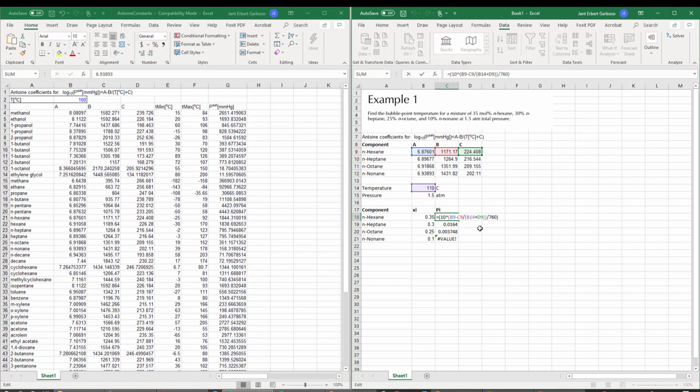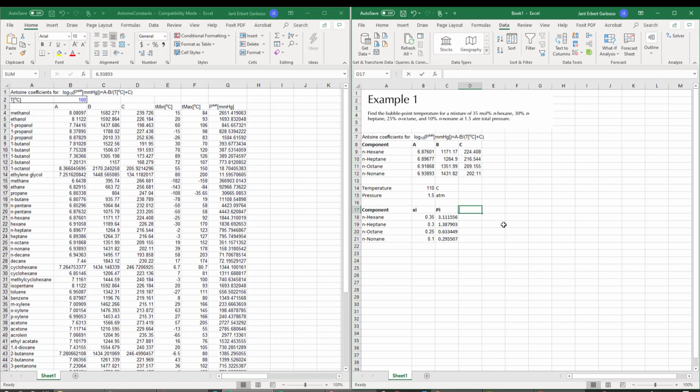Since our temperature is located at B14, we will introduce the dollar signs. Once you have done that, it will fix the cell at this particular value. Okay, and when you drag it down, it will also drag down for the n-heptane. All the Antoine constants for different substances will also be followed. And there you go. Right. So these are the corresponding pressures of each component at 110 degrees Celsius.